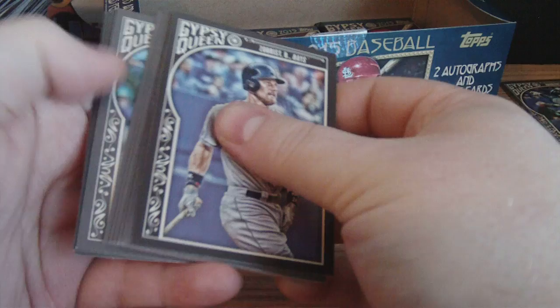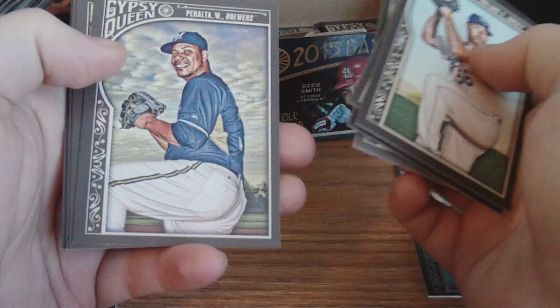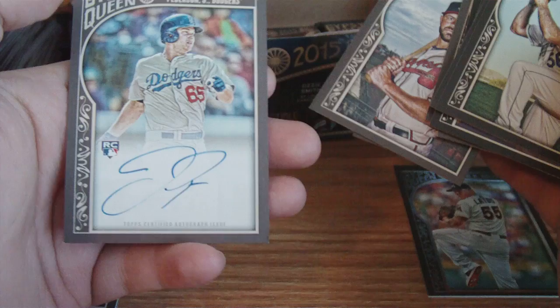Oh, crap, rookie auto. Greg Holland. Ken Giles. Ben Zobrist. Mike Trout. Robin Yount. Wily Peralta. Ramos Ramirez. Evan Gattis. And oh, nice. That's a good one. Nice. Jack Peterson, rookie auto. Not bad.